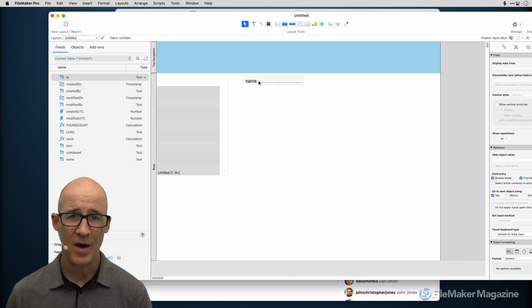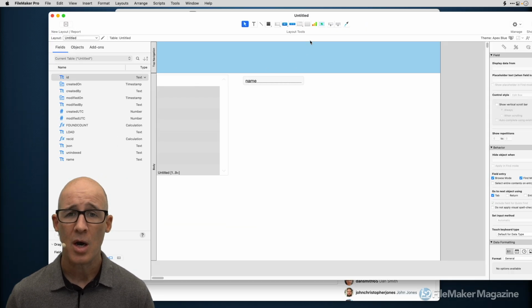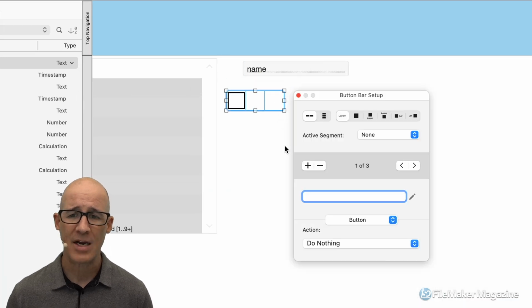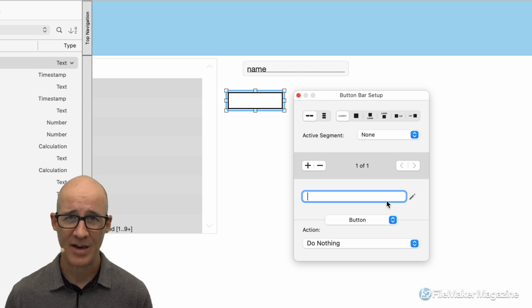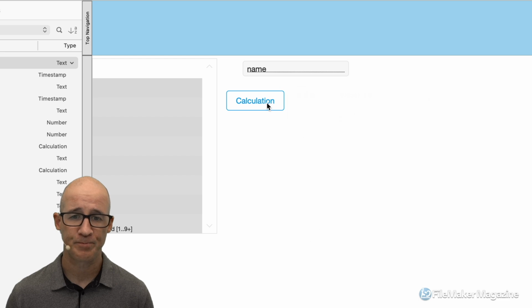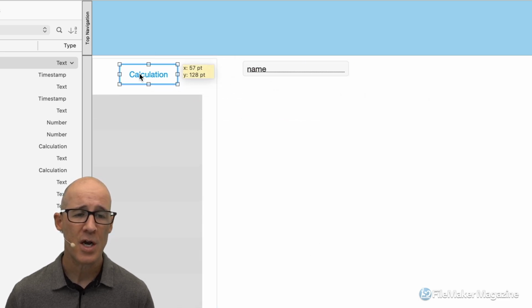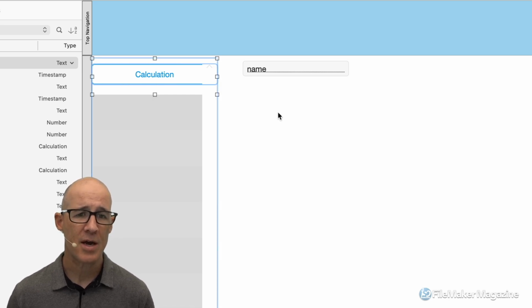Most cases, what I end up doing, almost inevitably, if it's a sidebar for this particular portal, is almost always a single segment. We get rid of those two, and I now have access to a calculated value. In this particular case, we are going to put the name field, which is hidden there behind me, but we'll say OK. And let's make the portal much larger. I usually make this the same size. Let's go ahead and size that out.